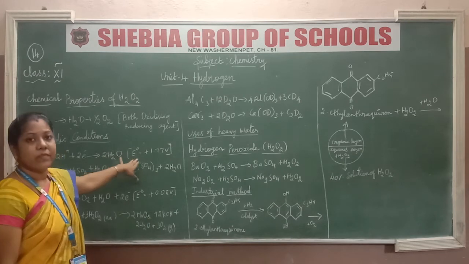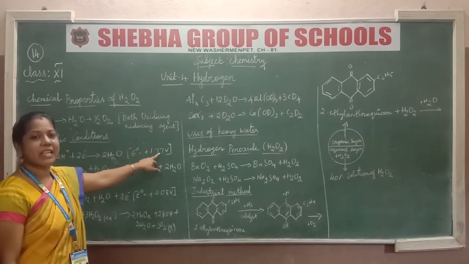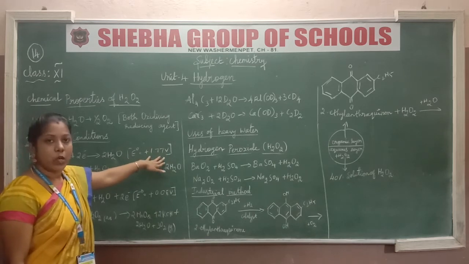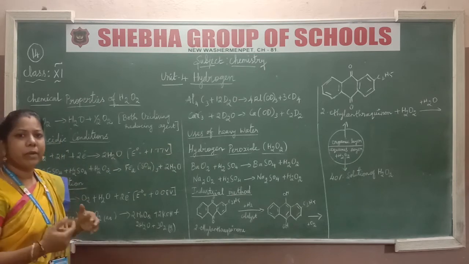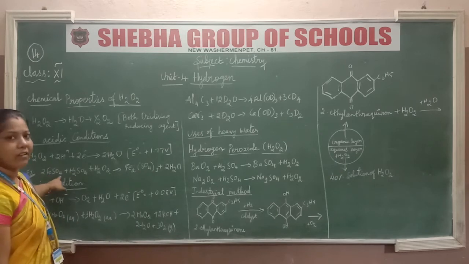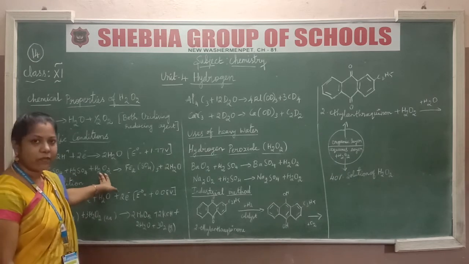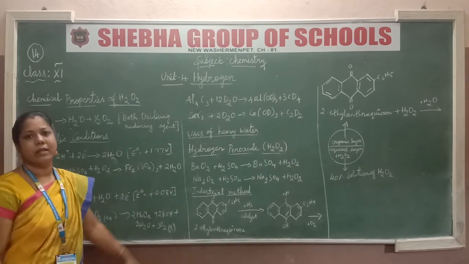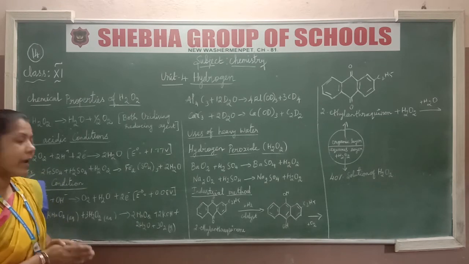For that, the electrode potential value is 1.77 V. The same way you have to implement it for some compounds. For example, ferrous sulfate reacts with sulfuric acid in the presence of hydrogen peroxide. We get ferric sulfate and water molecules. So this is the acidic nature of hydrogen peroxide.